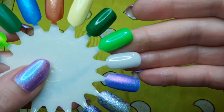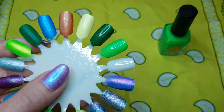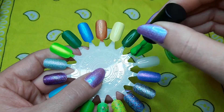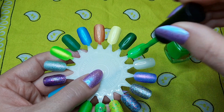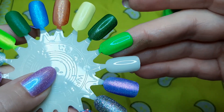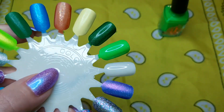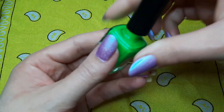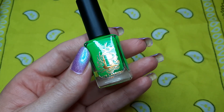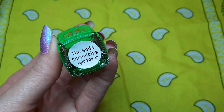I could not stop thinking about the Yoda Chronicles. I was so close to purchasing another polish just to get it, but I was like, 'you cannot do it.' Oh my gosh, it is so glowy — and it was pretty opaque in one coat. I have not stopped thinking about this since it came out in that box. Eight dollars for a polish that's only been swatched on four fingers and just came out is freaking amazing. This was Rogue Lacquer 'The Yoda Chronicles.'